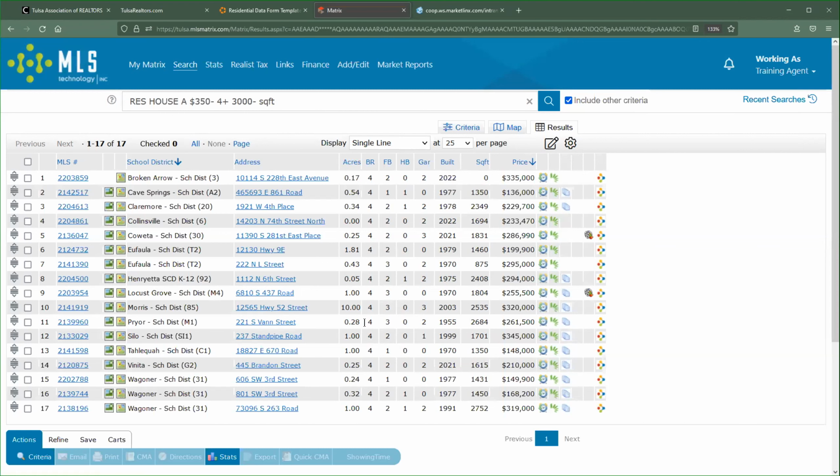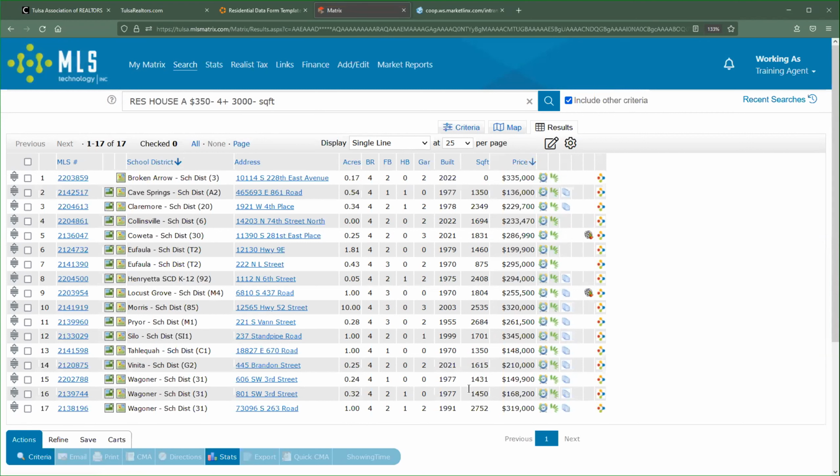Now, when we first get into the system, it's going to have a couple different sort methods that it's already going to be following. First and foremost, it always sorts by what the status is. Now, in this case, I've already removed my status column. Then it's going to be sorting by school district and price. You'll notice that the school district right now is set as the primary sort. We've got our price set as the secondary sort.